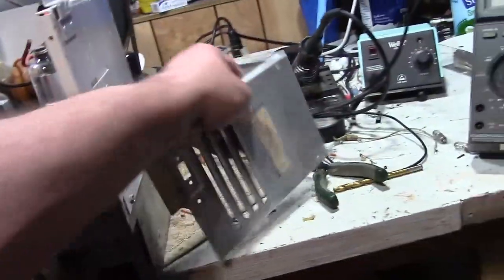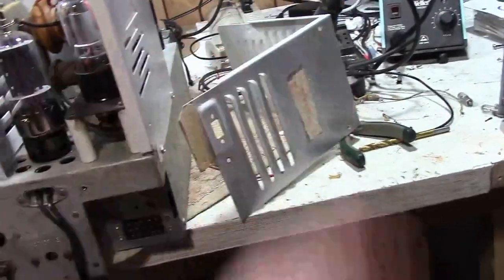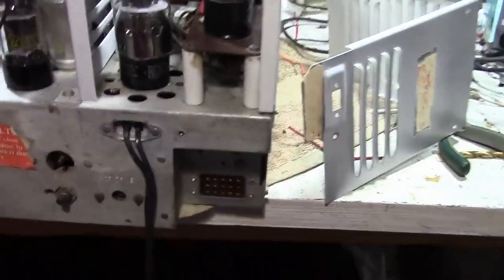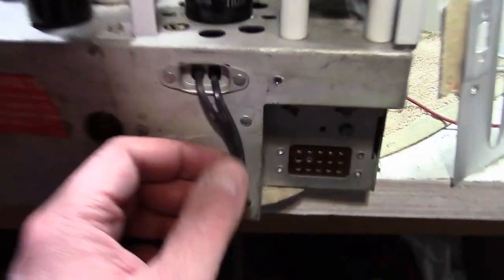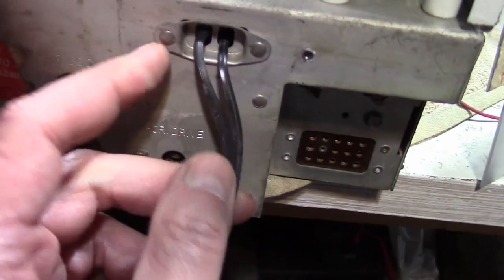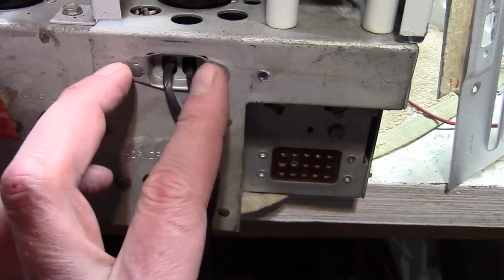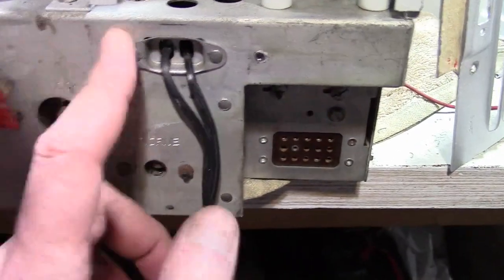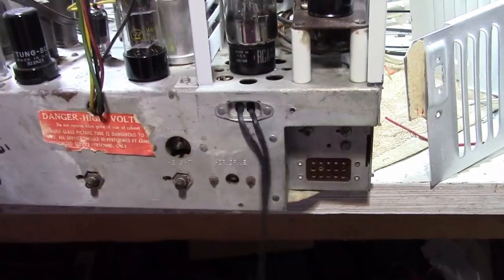Including, I might have a back cover that's still got the power cord on it. But if not, I can attach a new one. And likewise, here, they sort of left the interconnect there and just blew out the two pins. I'll drill out these rivets. I do have some replacements for this. I'll mount it with screws. Definitely not going to leave this situation as it is.